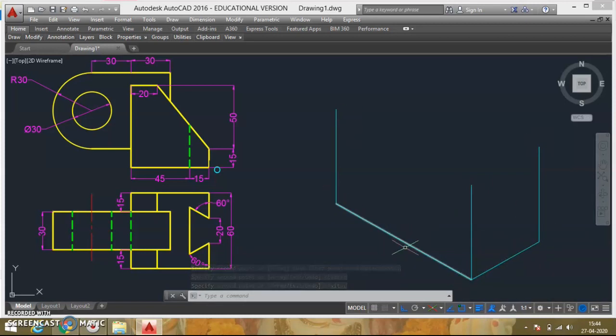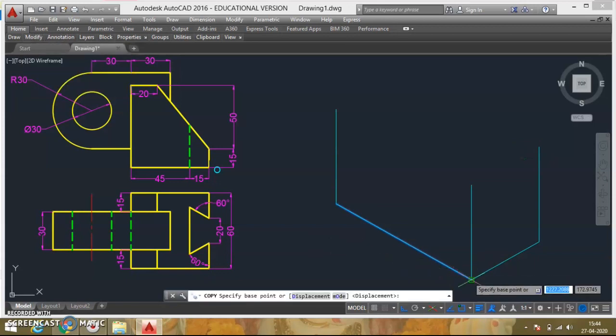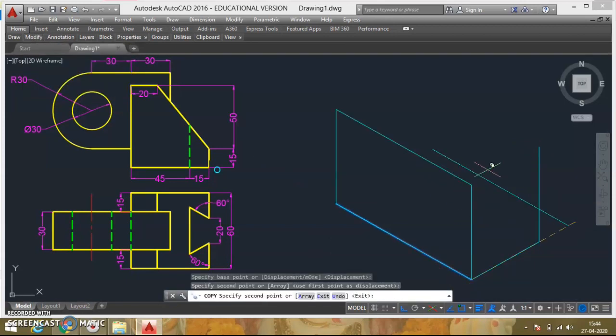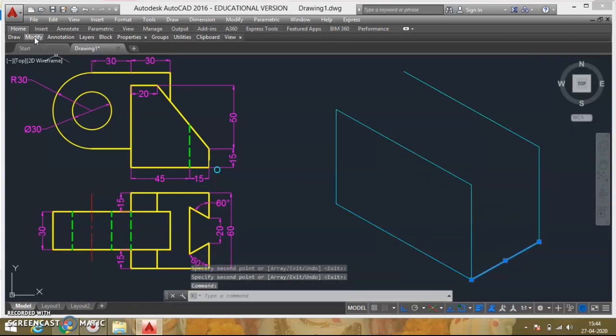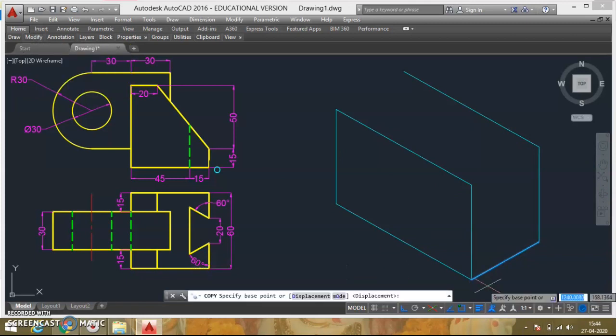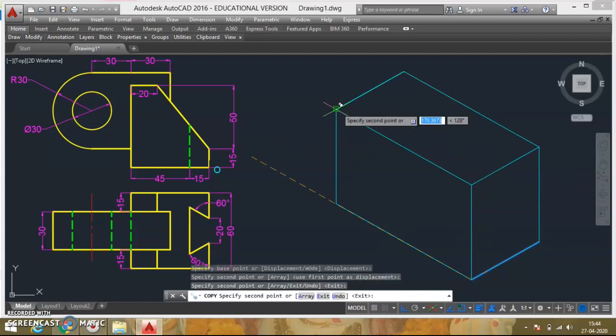and mark it on this side. Once it is done, I'll draw a parallel line to this passing through this point and this point. So again, this can be done using a ruler scale. So parallel to this, I can draw a line here and a line here. Now I can draw the line parallel to this line. So from here to here to here, we got the parallel lines here, and with that we got the block ready.